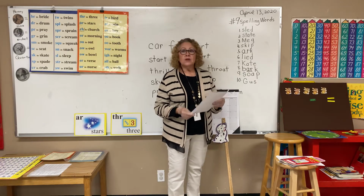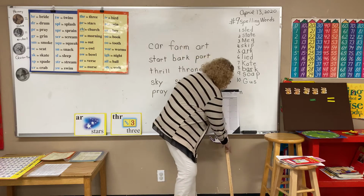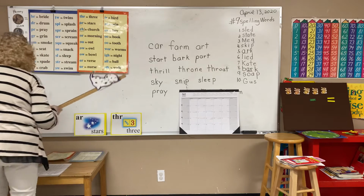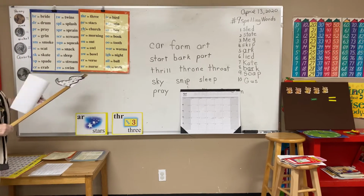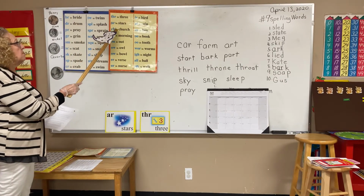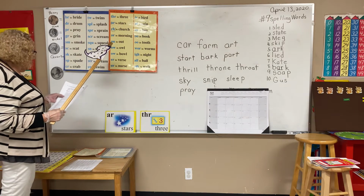Okay, we're going to go into our language lesson now, and we're beginning with our phonics. We're going to be drilling charts. I'm not going to do chart 6 since I think most of the children know it, but I am going to review charts 7 and some of the words on chart 8, which is our brand new one.